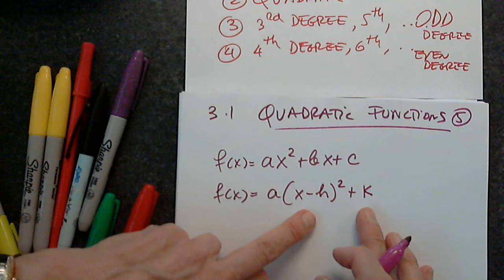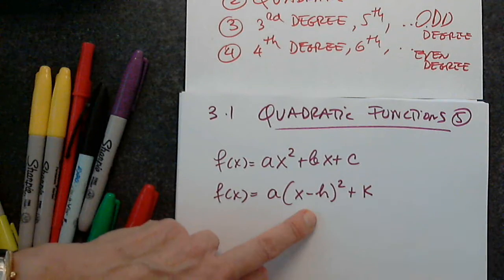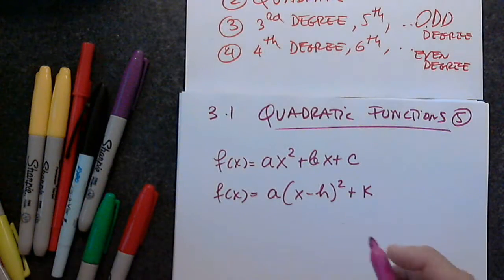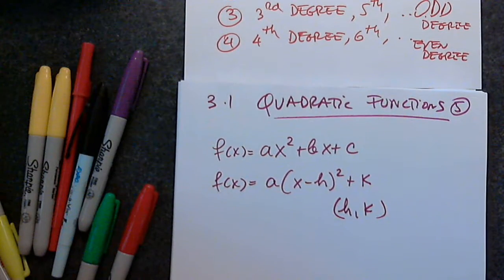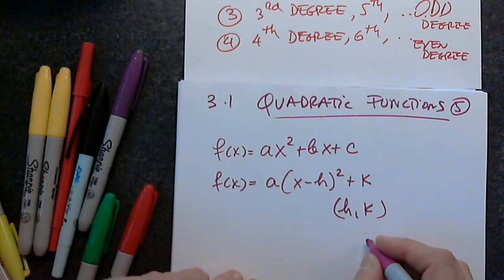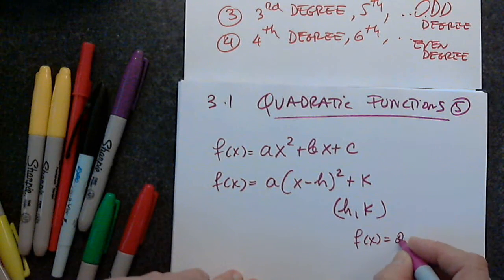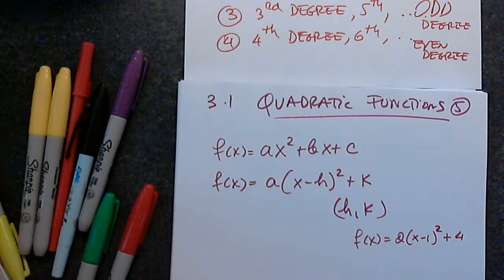H and K are not coming from the center of the circle. But we happen to use the same notation. So what will be this, you think, H comma K? Well, let me give you an example, because we had something like this in transformations. So here an example on the side. Let's say we have f of x equals 2 times (x minus 1) squared plus 4. I no longer need to graph this function. I have it in my head already, right?